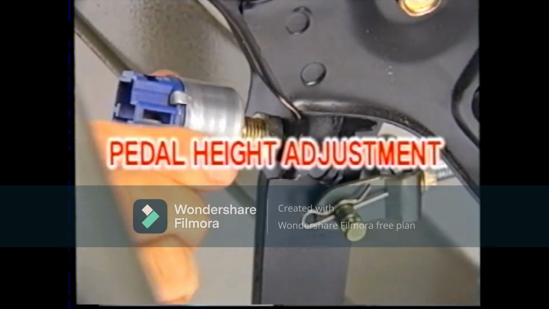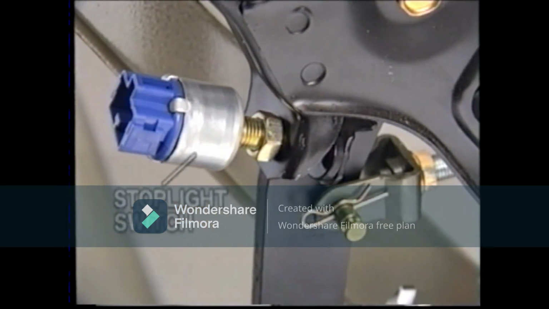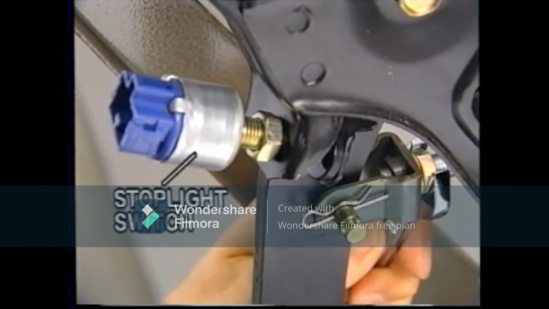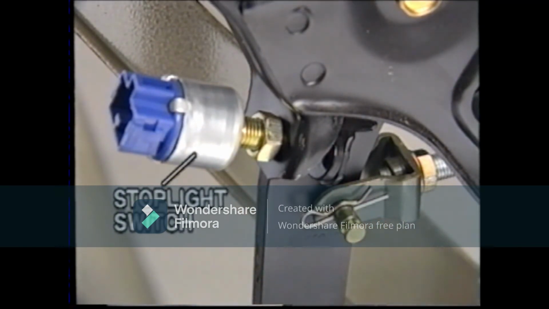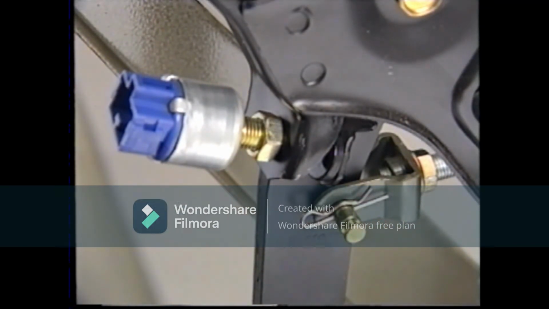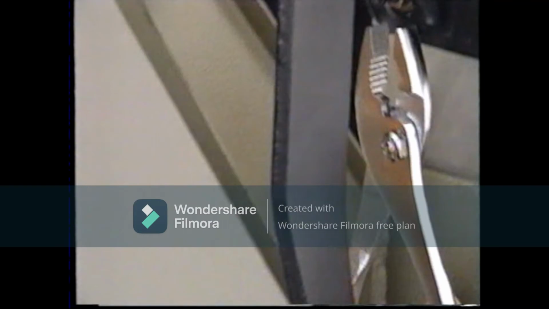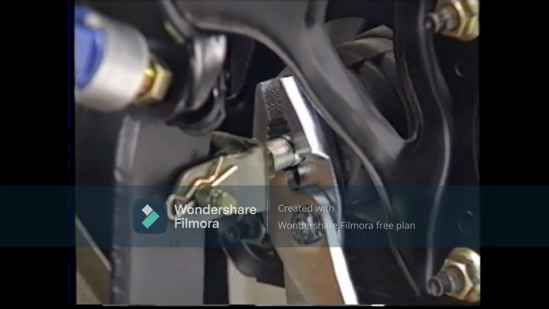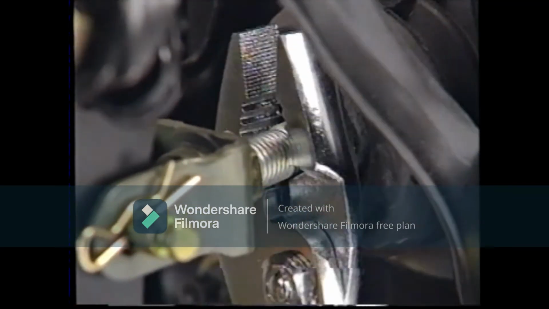Loosen the lock nut of the stoplight switch and turn the switch itself 2 or 3 times to loosen it. Loosen the push rod nut and adjust the pedal height by turning the push rod.